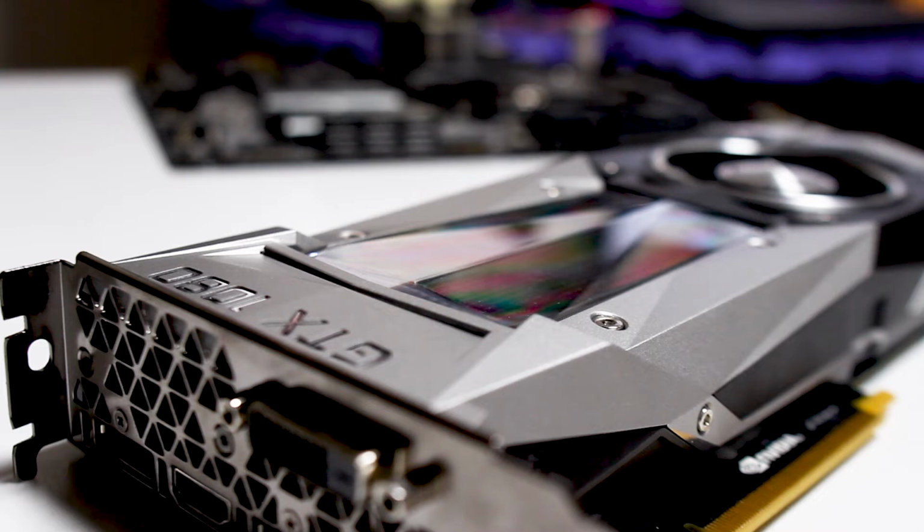Naturally, gaming performance depends on a lot of different things, but the number one thing is the GPU. There is a point with a higher end GPU and a lower end CPU that the CPU will affect the performance of the GPU. So in this test, we're going to be using two different CPUs and two different GPUs. For the GPUs, we're going to be using a 1080 here and the 290X that I used in the build video, my last video.